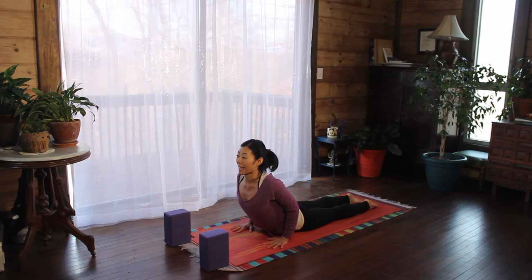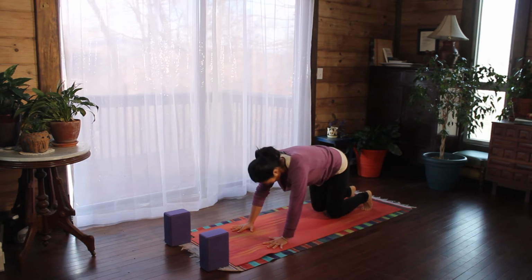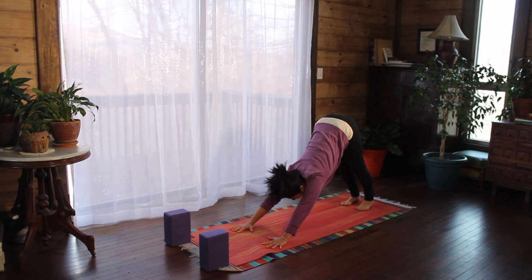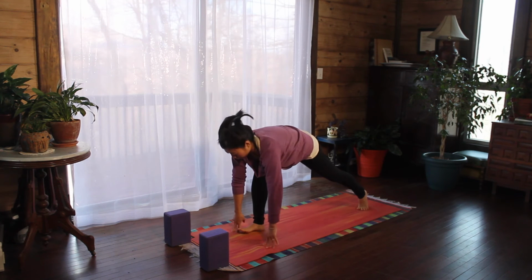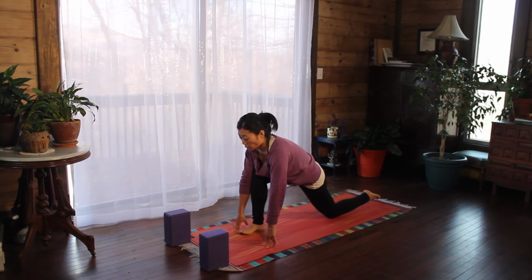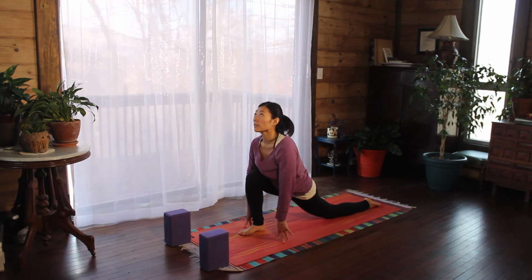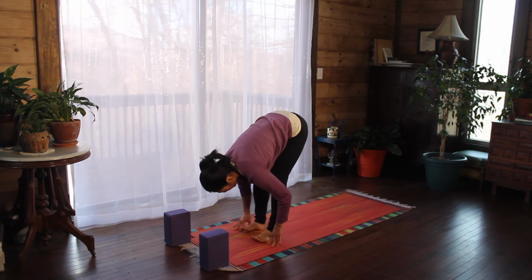Press down into the legs and the hips, and then as you exhale, onto the knees, back into downward facing dog. Inhaling to lift the gaze, and exhaling to step the right foot forward. And you can always transition on that back knee. Low lunge, inhale, lifting the gaze. And exhale, step the left foot forward.